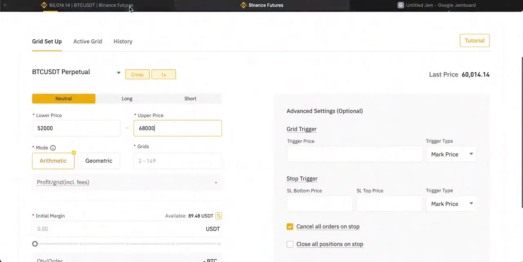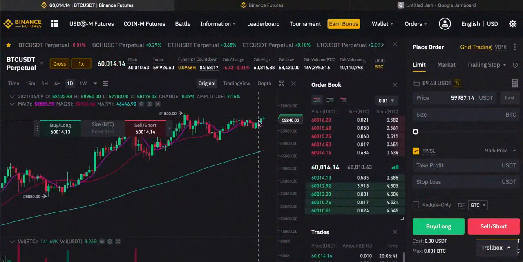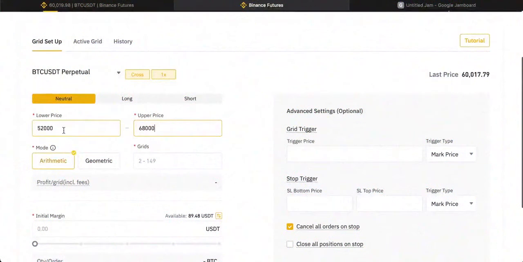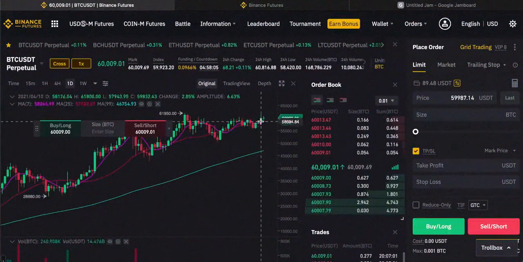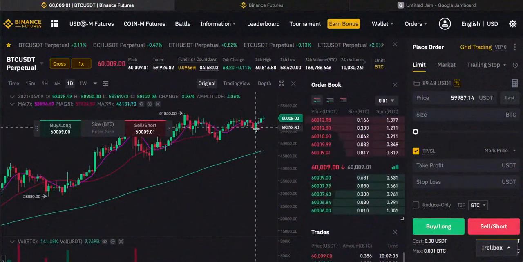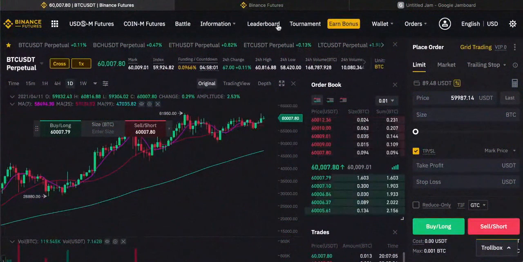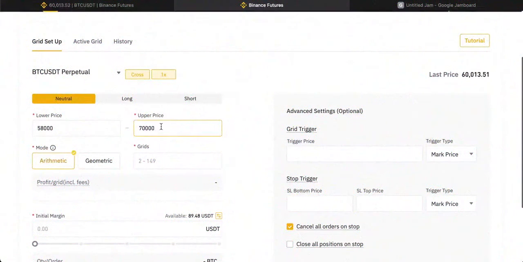You don't have to do it like this though. You can also say, yep, I think Bitcoin is in bullish territory. I don't think I'm going to get any Bitcoin at 52. So let's put that to 58,000 like this, and then actually move the upper price a little bit more. So maybe move that to 70,000. So actually what you're saying is you don't think you're going to get too much cheap Bitcoin. You want to buy more here and then just sell into rising prices. So you can do this how you want.